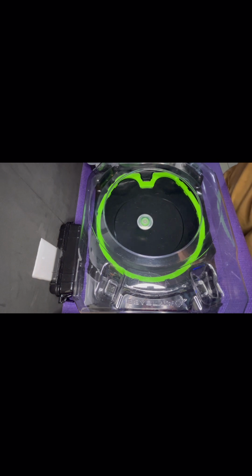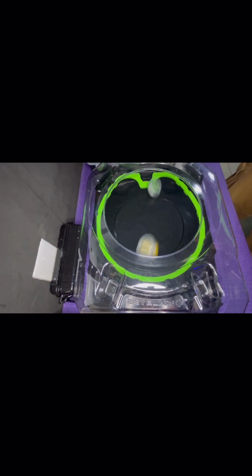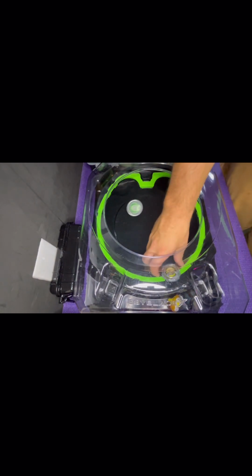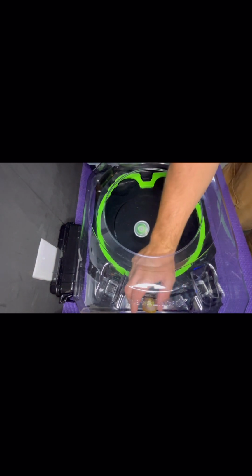Helm. Three, two, one. Oh, and we get a burst with Helm. Very nice. Helm getting 3 points. Very nice. Our first burst of the video. And Helm's just sitting there standing still.